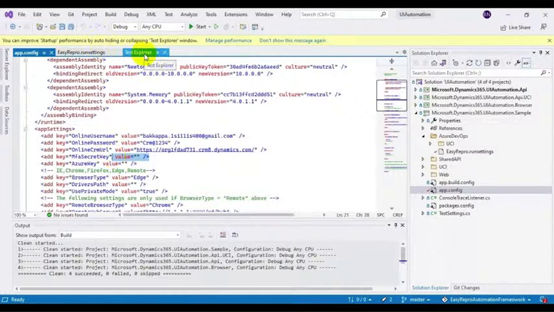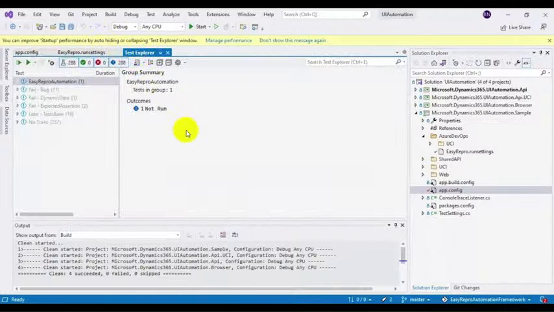When you are working on or testing any Microsoft Dynamics 365 CRM application, obviously your account will be enabled with MFA, that is multi-factor authentication. There is a mobile app called Authenticator. Every time you log in to your application with the username and password, it will generate an OTP that is sent to the Authenticator app, which is a mobile app.